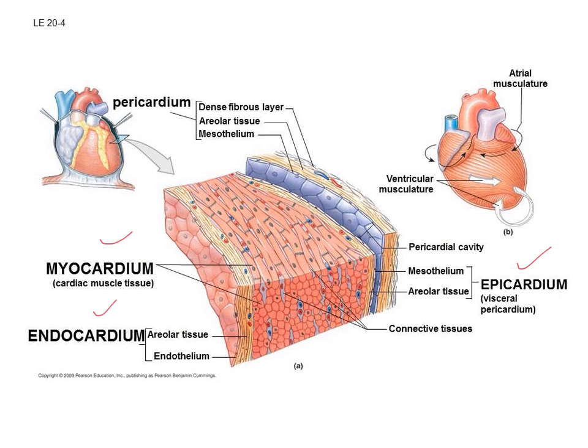The next three vocab words are epicardium, myocardium, and endocardium. Looking at this cross-section: the pericardium is the outer sac around the heart. If you cut away the sack, the part you would see on the actual outside of the heart is the epicardium — it has a thin layer of epithelial and some connective tissue covering it.